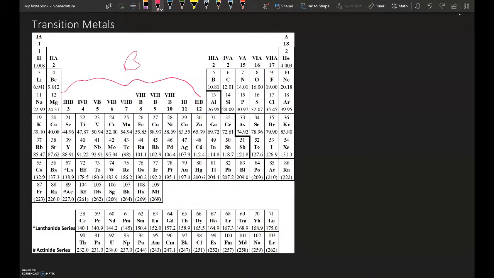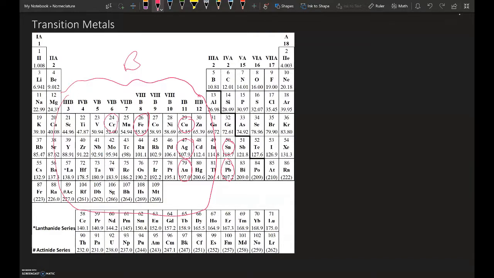And so this group here that we're looking at is called the B group. There are several elements that we are going to focus on, and I'm going to circle those now. These are elements that you typically are going to see or work with in the lab, and their charges are going to vary. And so there's two over here. Yes, I'm going outside of the transition metals, but these two, Sn and Pb, also vary in their oxidation state.